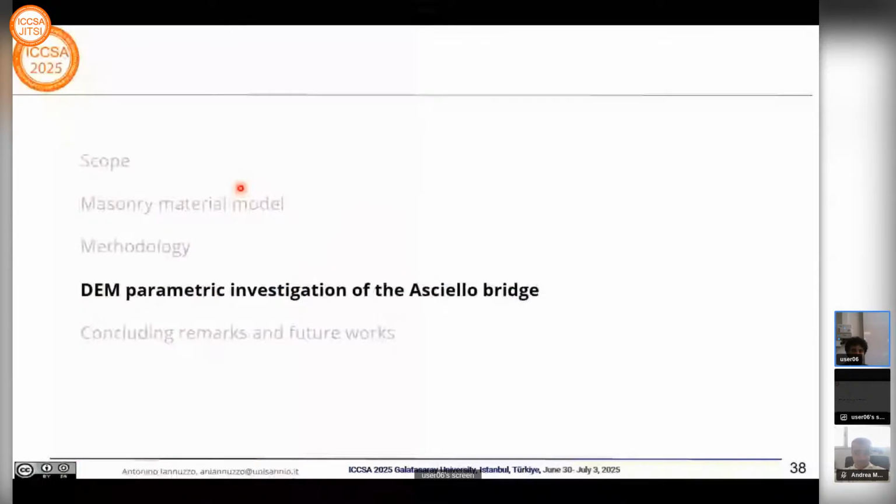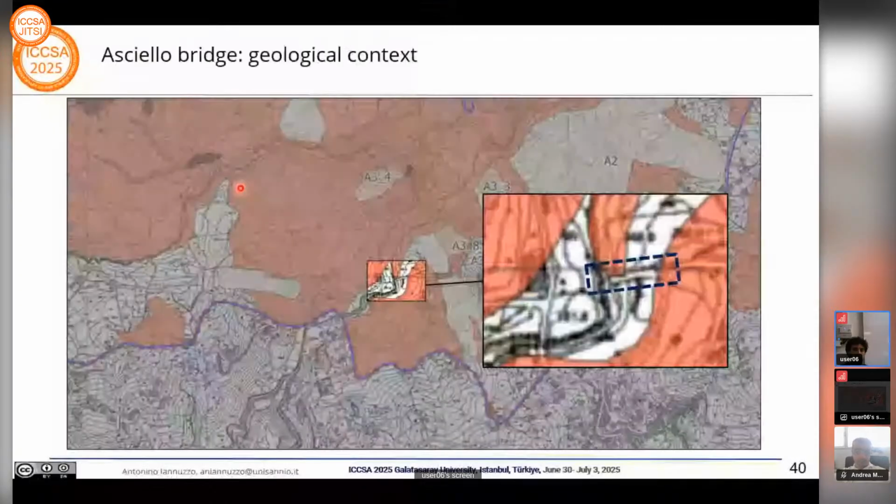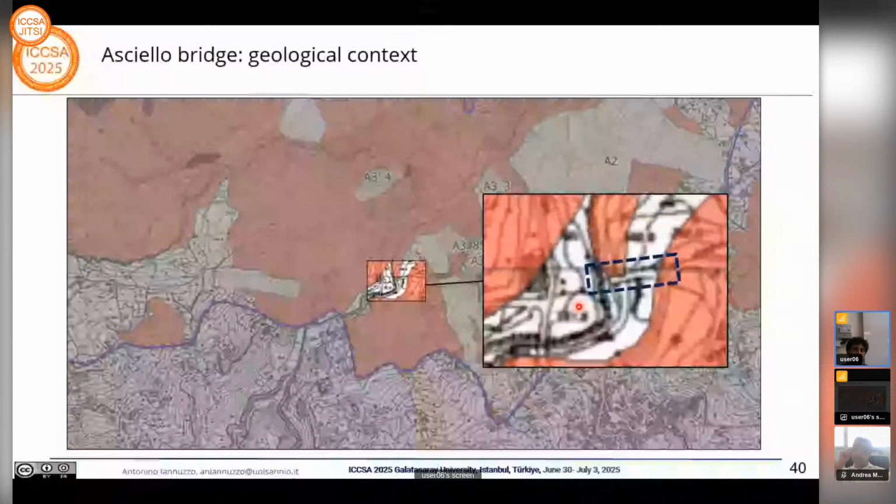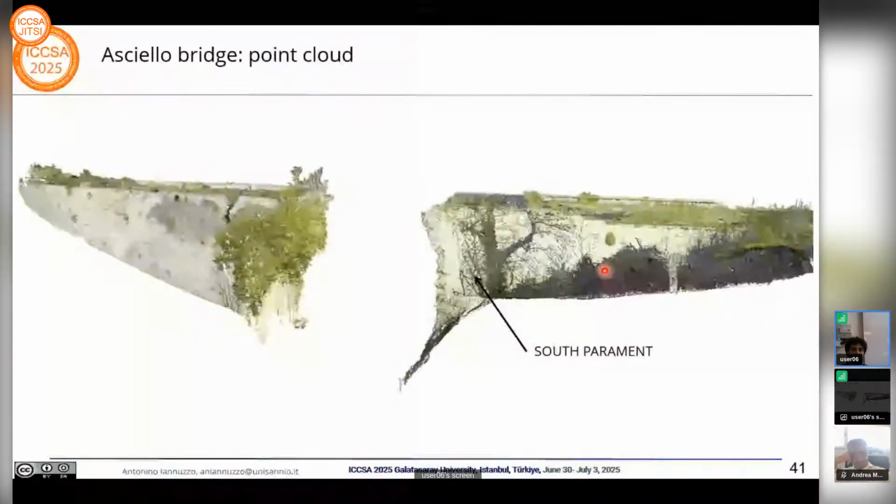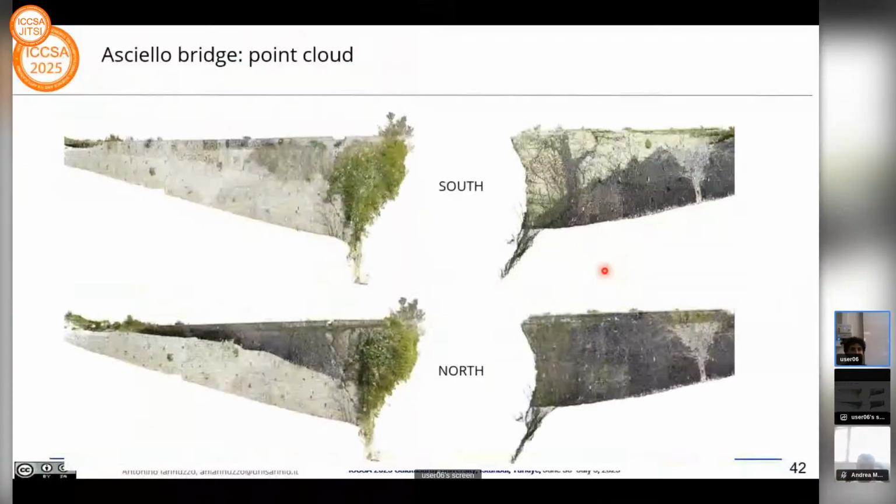Just to go back to our problem. This part of the bridge, which we will see in the next slide as the right abutment, is technically subjected to a landslide. This is the point we made with both local architects. There are south and north parallels, and we are going to analyze only the 2D geometry of the south parallel.